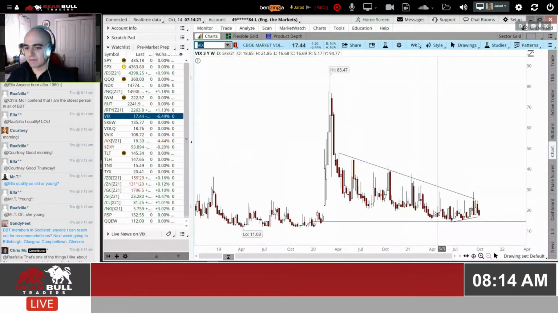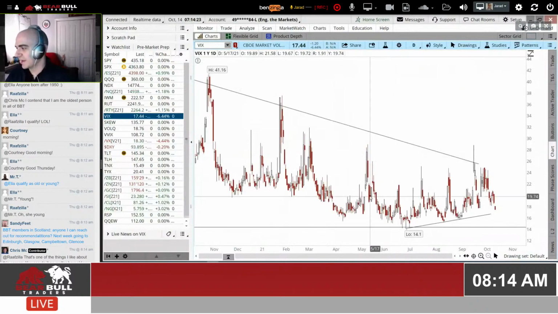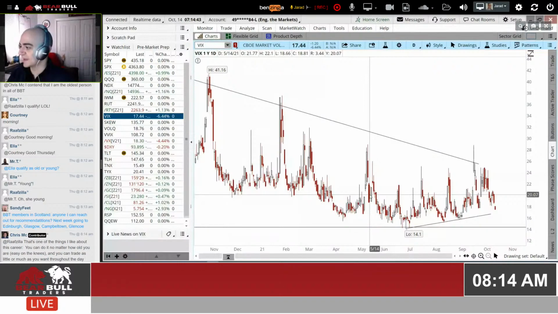Volatility, something that we haven't really looked at in quite a while, but as the market's been making these lower highs, volatility has slowly but surely been coming off. We sort of mark this 20 level as a bit of a shelf, in regards to higher VIX readings above 20 are often a sign of a bit of expansive range in the market. Essentially, you're going to be seeing those back and forth whipsaw type actions that we saw last week when we were setting up that low end range below 435.